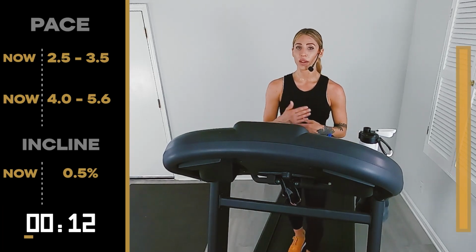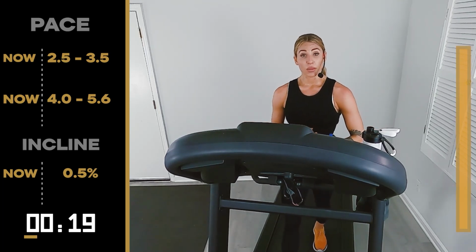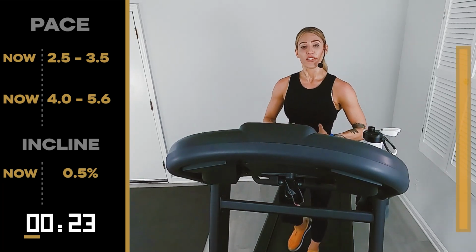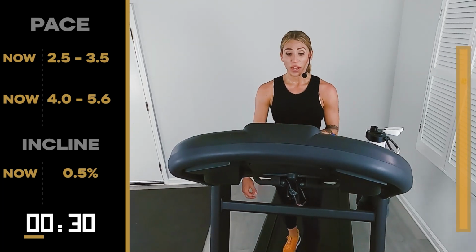The first block, we worked on running on hills, right? Burning a little bit more fat, running up that hill, concentrating on working more of the core, right? But running up the hill, you're focusing more on the quads and the push off, and then the core is starting to work, so it feels more aggressive. So 2 minute intervals, 4 rounds. We did that twice, block 1, block 3, right?